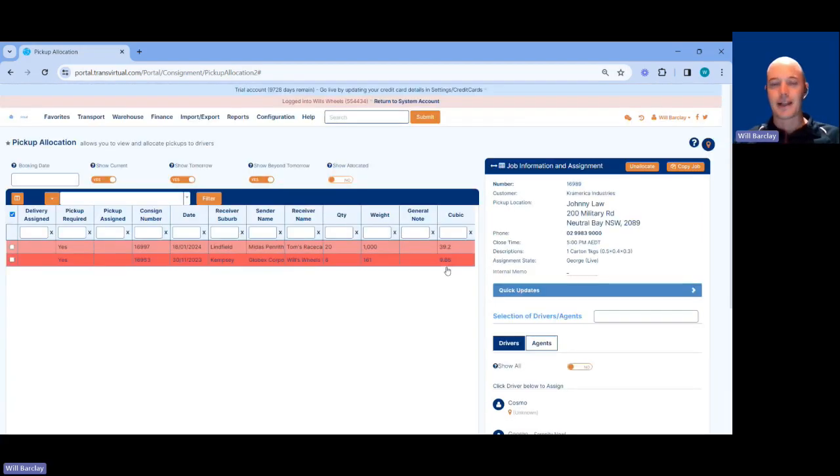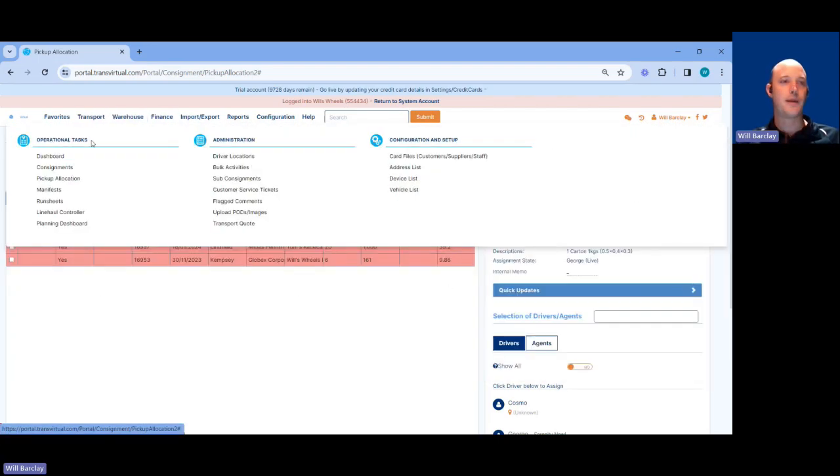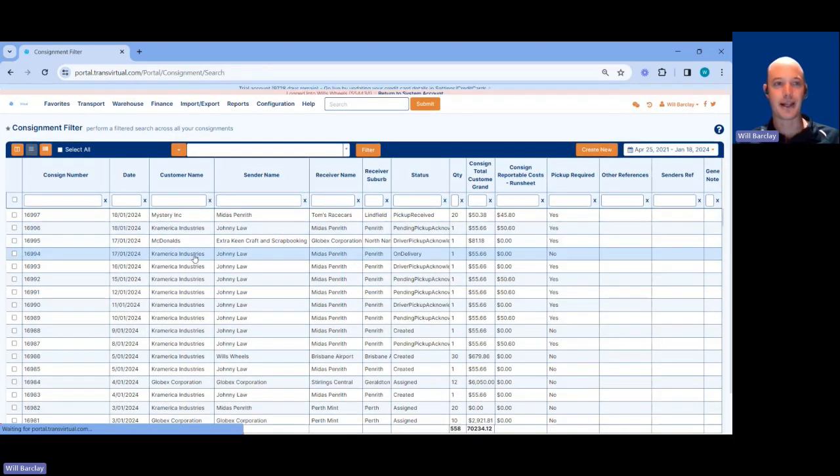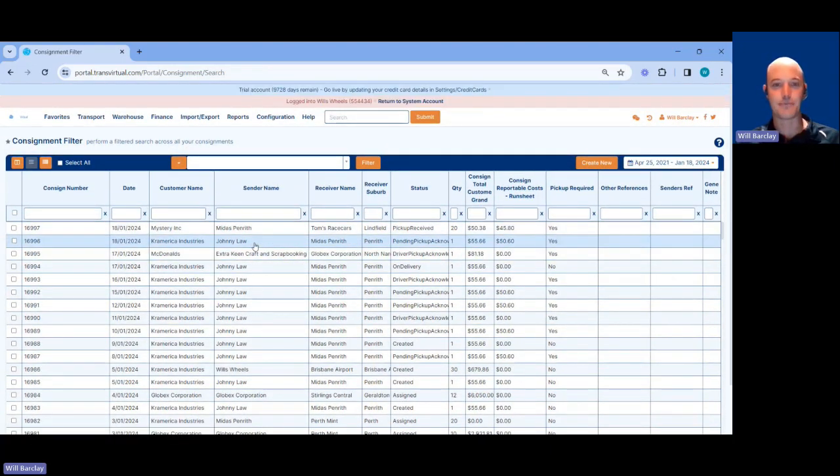So that's our pickup allocation controller screen. If you were to look at deliveries as well as part of that and you've turned on that global configuration setting, you can effectively do the same thing by assigning to the driver. You are essentially also able to assign deliveries to drivers manually through this process as well. So now that we've gone through those methods, what we'll do is just cover off a couple of more unorthodox methods. Typically we'd recommend using the auto allocation, your pickup allocation screen, to allocate pickups.